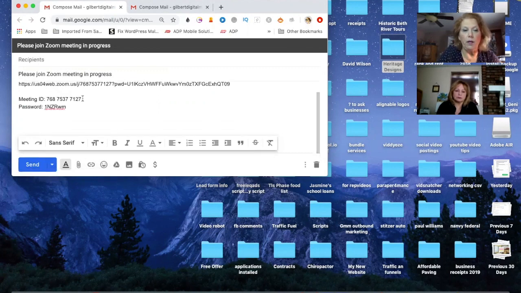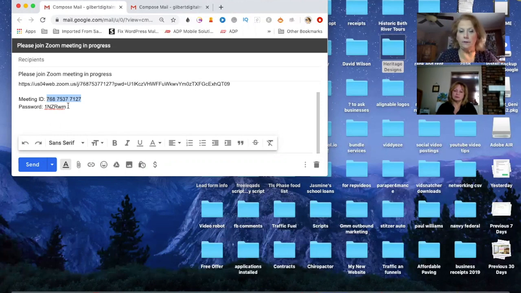Also, if you have someone that you want to invite to a meeting, you can actually just send them that. That is your code to invite someone to a meeting. And now I happen to have a password on this, but I'm going to go in and I don't really want to require a password, because if you have a password, then you've got to send that out.